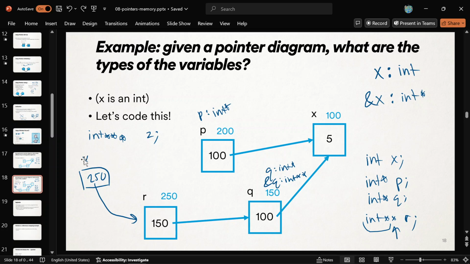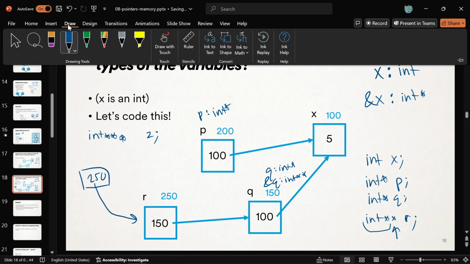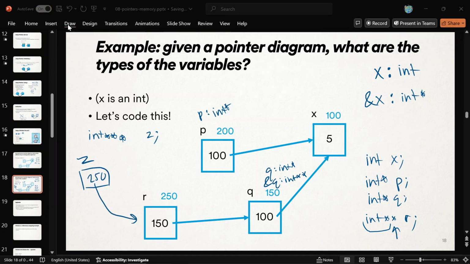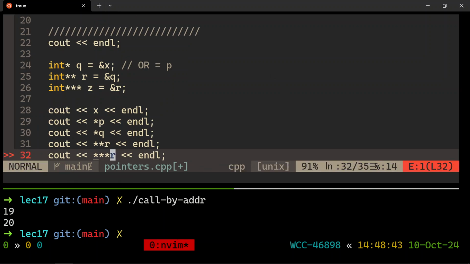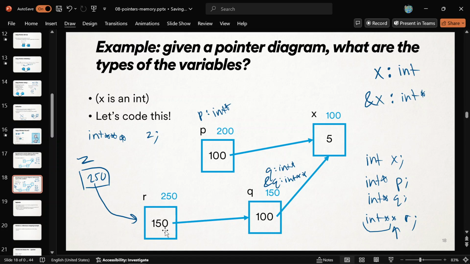I meant to mean like Z. Sorry. Can't have X twice. There. That's what I want. And so it'll be triple star Z. Because one star gets you to R, a second star gets you to Q, a third star gets you to X.